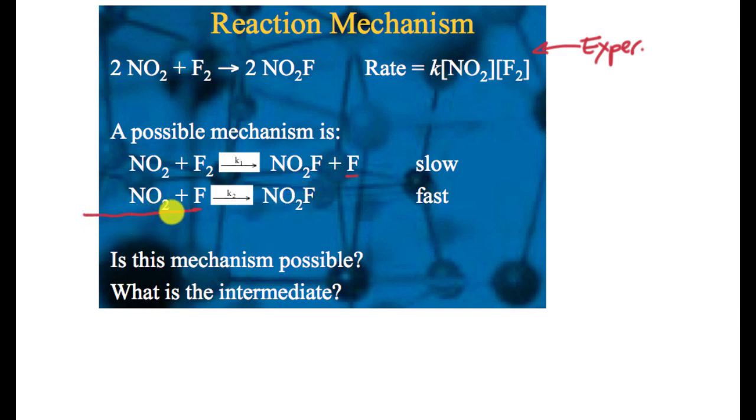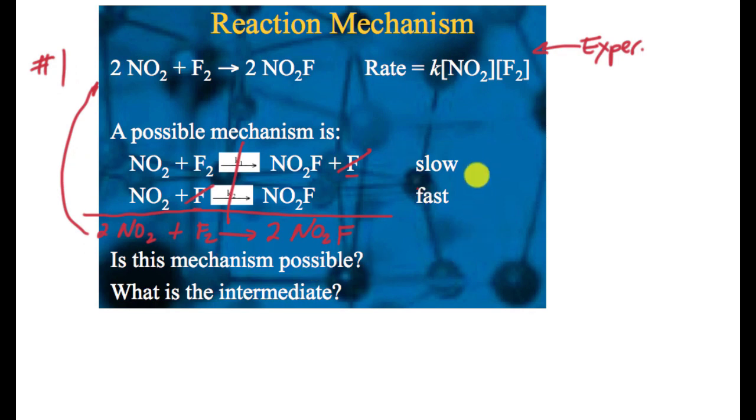So the first step is to make sure that this matches the overall reaction. And you should show this step on your tests. So don't just overlook this and think, oh yeah, it matches. Show that it matches. So these two sum up, so I would have 2NO2 plus F2, diatomic fluorine, and then I would have 2NO2F. Does this match the overall reaction? Yes. So that's good. Criteria 1 has been met.